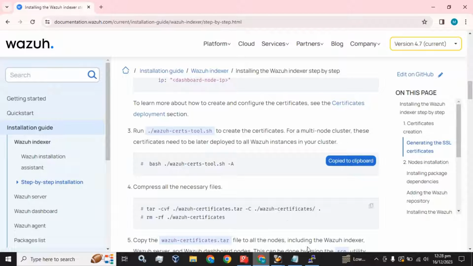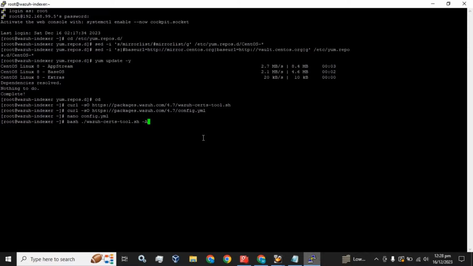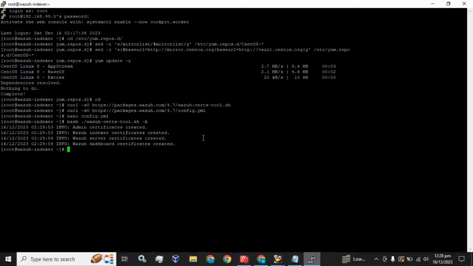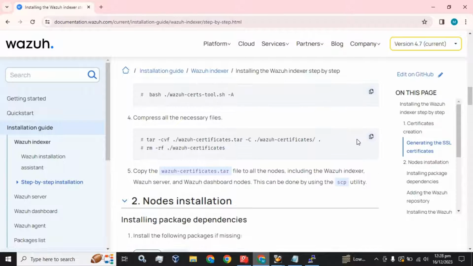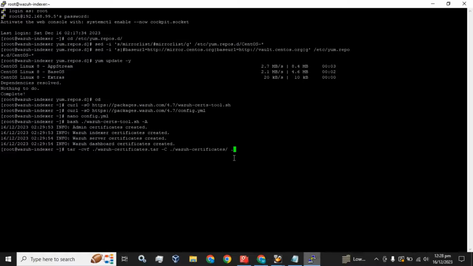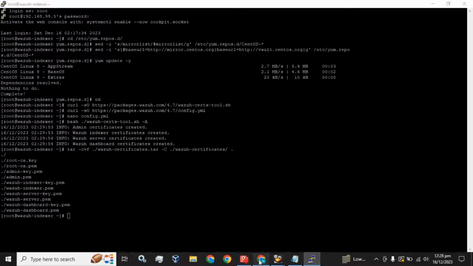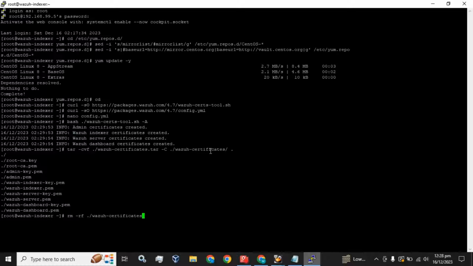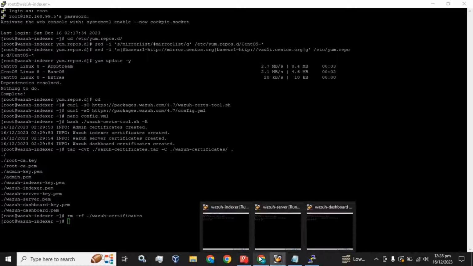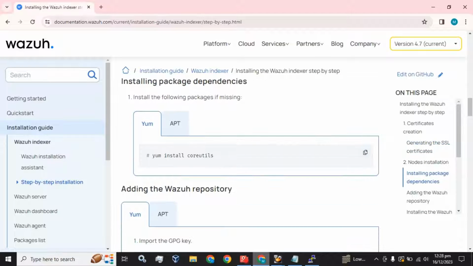Now we are going to create certificates. The certificates have been created successfully. We will compress these certificates to import them to the other nodes, Wazuh server and Wazuh dashboard.